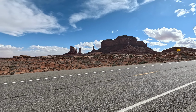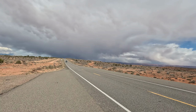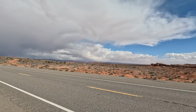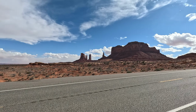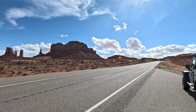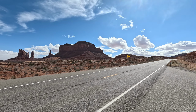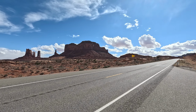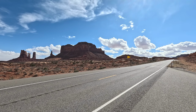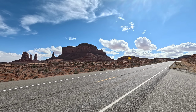Now in Monument Valley. Unfortunately, something came up at home, so we have to go home now. So we're not going to Bullfrog, we're going straight home to California. But at least we're heading through some scenic stuff. I don't have much else to say, but we're probably going to end up in St. George tonight. Probably.